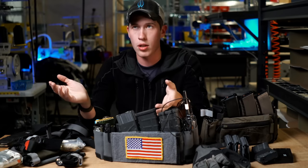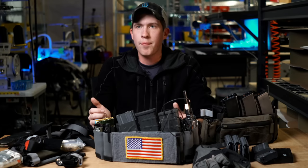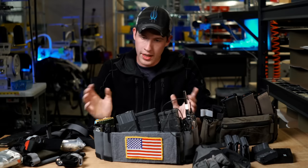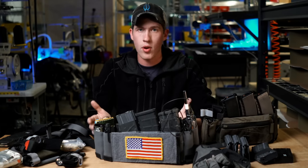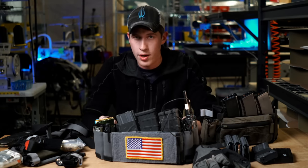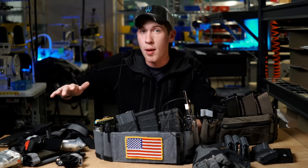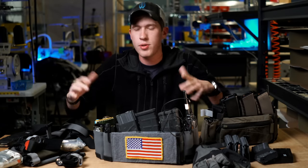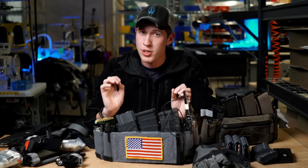We could have waited on launch and waited for more inventory, but I kind of explained this with the AC1 launch. There's no winning solution. It's just how it is. With the amount of market share and marketing and platform and demand that there is right now, I would say it would be impossible for us to launch enough chest rigs or plate carriers to satisfy the demand of just people needing that product on top of the demand of the new, which people are like, oh, it's T-Rex Arms, new plate carrier. I want that because it's theirs, which is not necessarily a good reason to want a product, but I understand why, and it's nice. But I think it would be almost impossible.